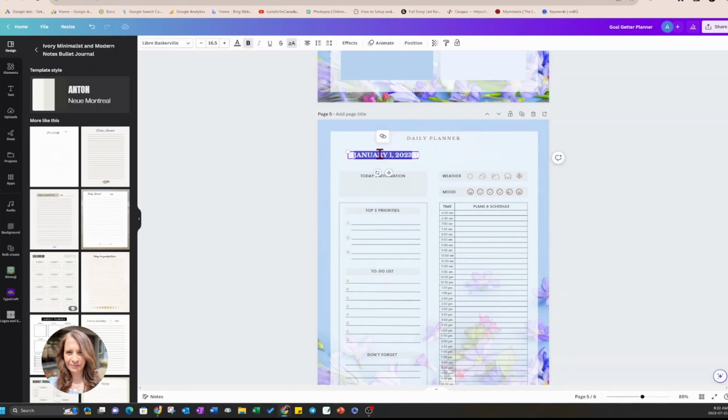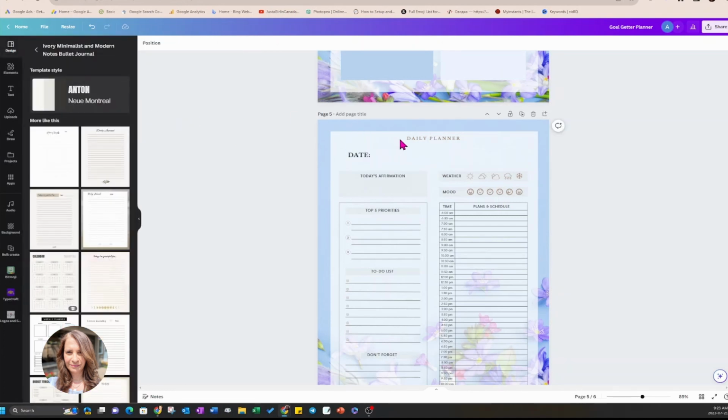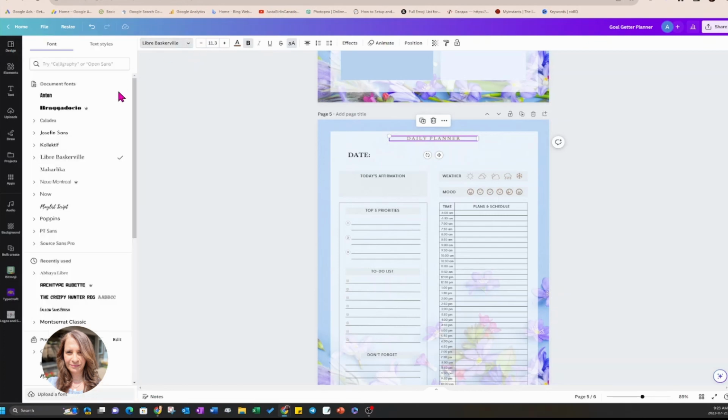So what I'll do is I'll take that out and I'll just put date, and I'll make that bigger, and I will left justify that text like so, and I'll change the color to black because I'm using black, and I'm going to change this to PlayScript because that's the font that I'm using.